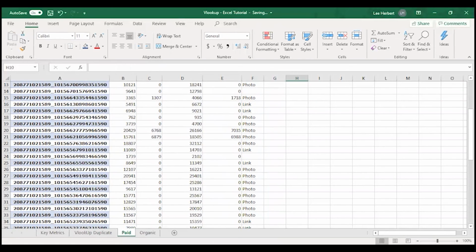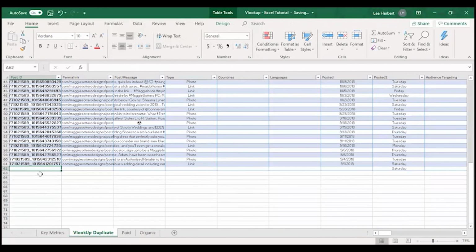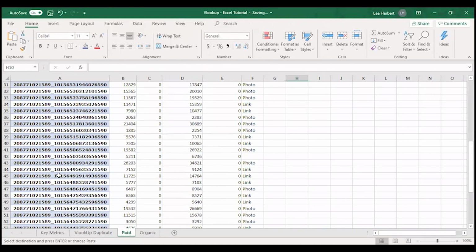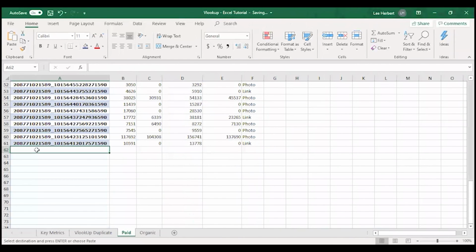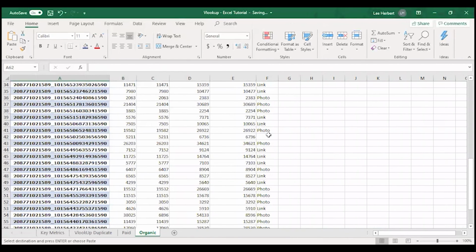Because then what happens is every single month, when I pull up my analytics report from Facebook, I can copy all the new information for that month, the post ID, and paste it into this here, and paste it into this here, and it would automatically give me the numbers.